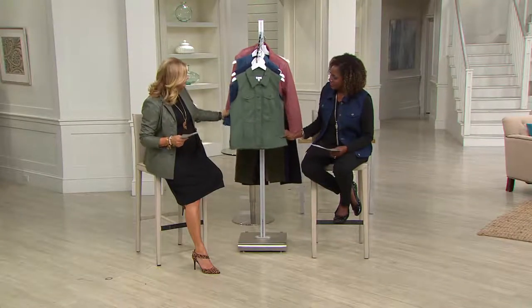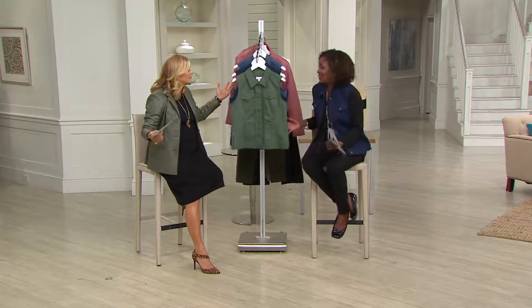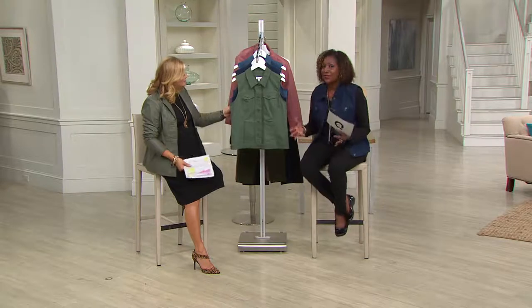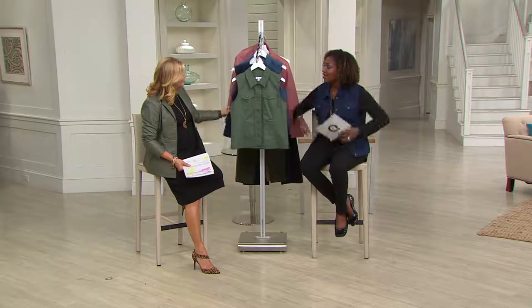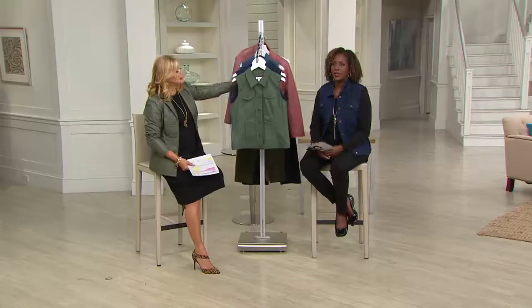Very, very cute. So basically it's your classic denim jacket — it just doesn't have sleeves. That's basically what it is. And what's great about that is you've got even more freedom of movement, but the idea of using the jacket is to complete the outfit without the bulk of additional sleeves. So it's very comfortable.